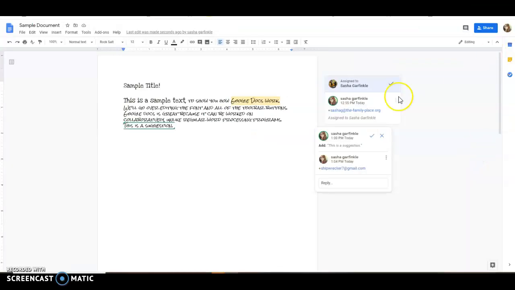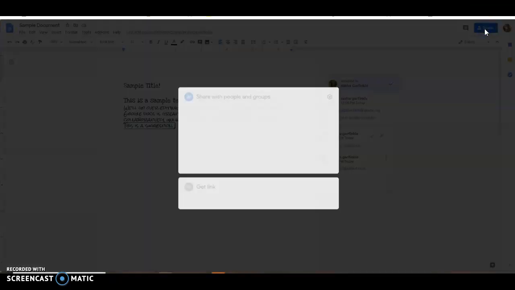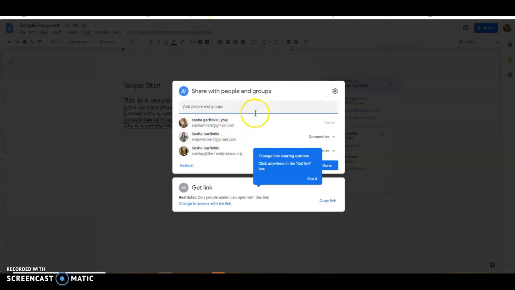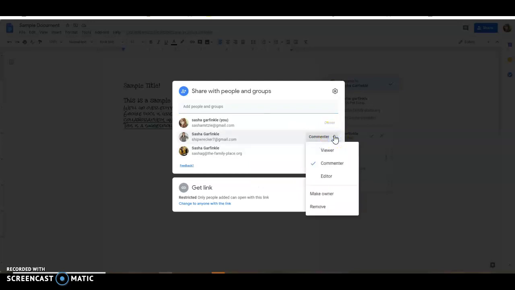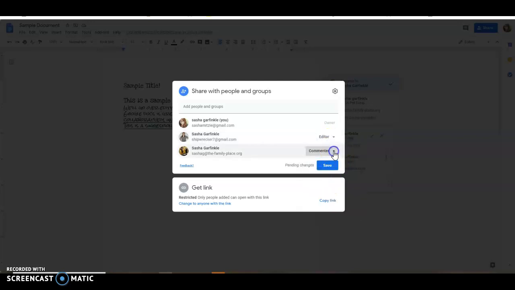The best part about Google Docs for me is that you can work on it with a buddy. So you just hit this share button up here, and you see that I've already shared it with two of my other email accounts, and they can both comment on it, or I can change it so that this one can edit and this one can only view. There's a lot of options here. You can also get a link to restrict it or to share it more widely. You would just hit copy link here and then it copies the link for you.